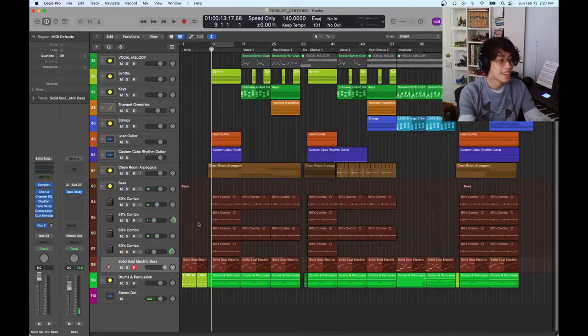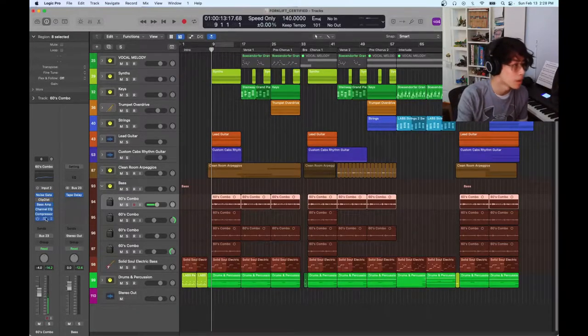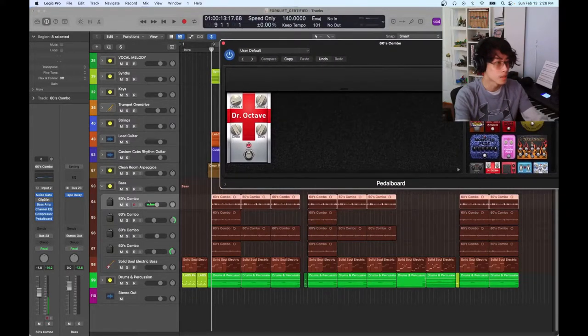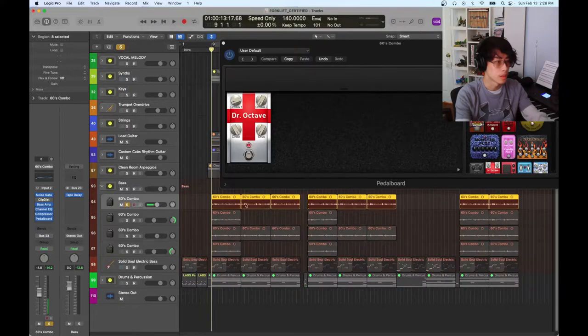And fun fact, this isn't actually a bass because I don't have a bass guitar. So I just recorded the bass line on my regular guitar, and then I put a pedal board on with an octave pedal here. So it just kind of mimics the bass sound a little bit. I also ran it through a bass amp instead of a normal amp. So this is what that sounds like.